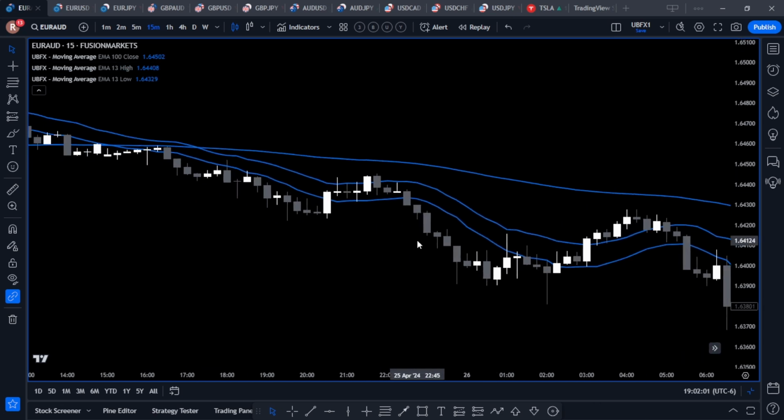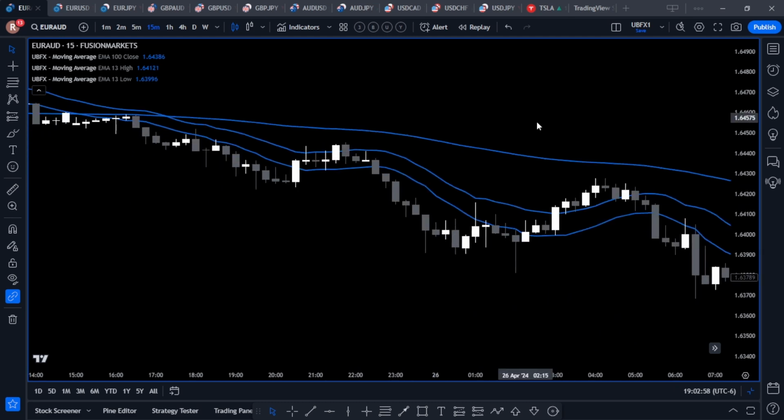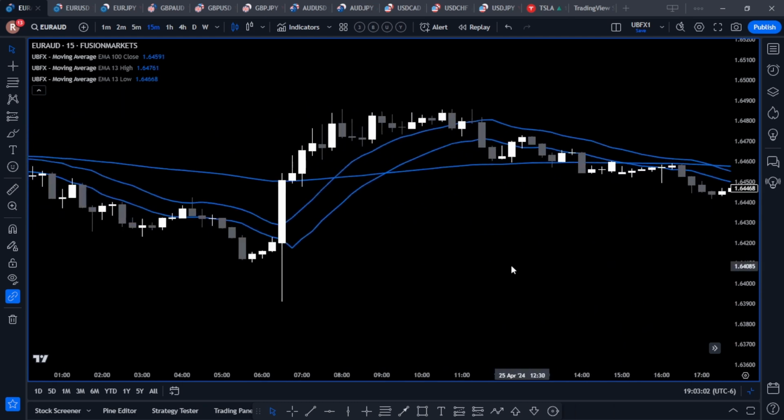This gives us a nice way to position our stop loss. So if we're looking for a short trade in here, our stop loss can go just above that moving average channel. If we're looking for a long trade in here for whatever reason, our stop loss can go just below that moving average channel. And as the trade progresses, our stop would be managed along that moving average channel. Now, you can use different settings for this, of course. One of the other settings that I really like is an 8 SMA of the moving average channel. These are the three different ways that I would consider positioning my stop loss.